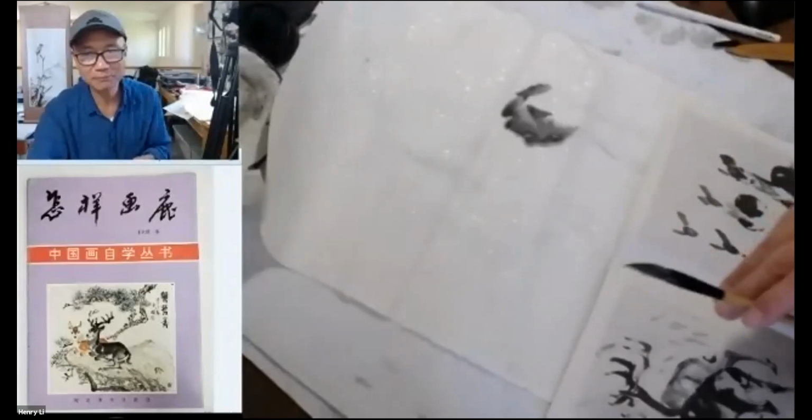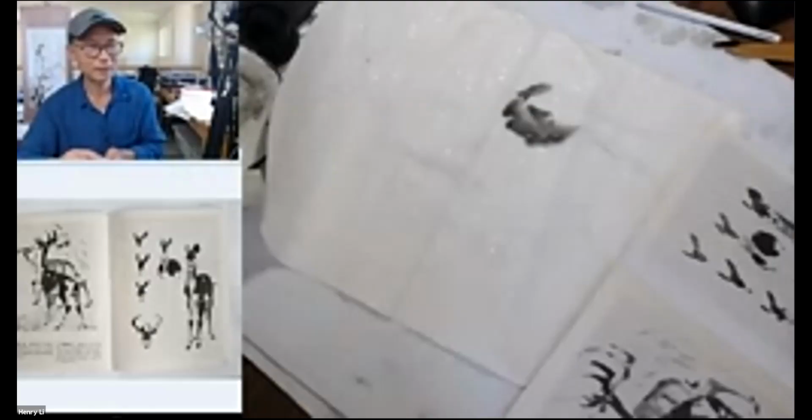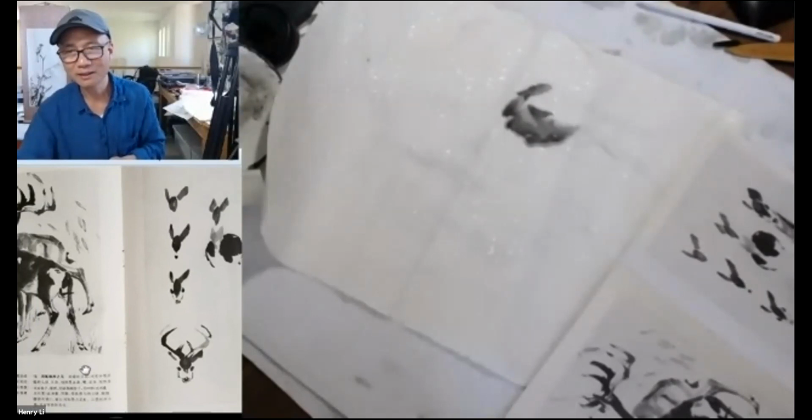Henry, I can't see what you're copying. You cannot see my... I can see your strokes, but I can't see the picture of the deer. Oh, the picture. Okay, let me change the picture. Is it in the handout? Okay, now you can see, right? Oh, okay. Yes, it's on the left one. Yeah, thank you. You're welcome. Let me enlarge it. Okay, you can see it better now.